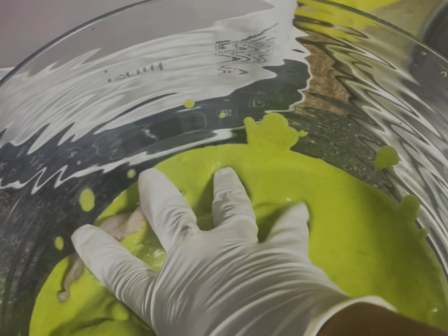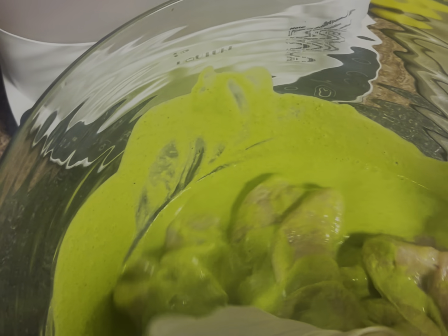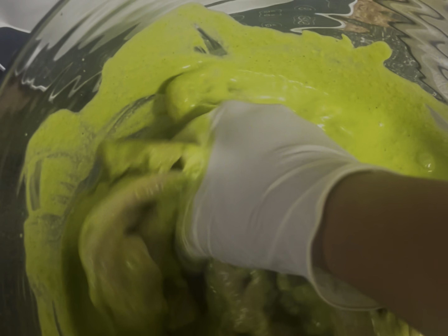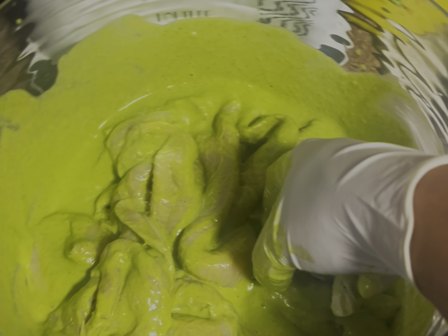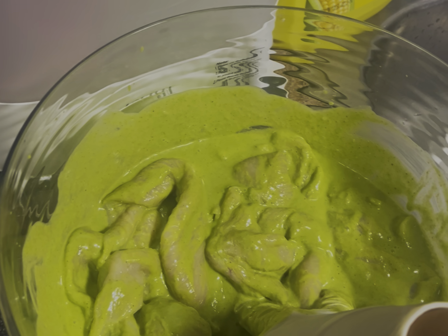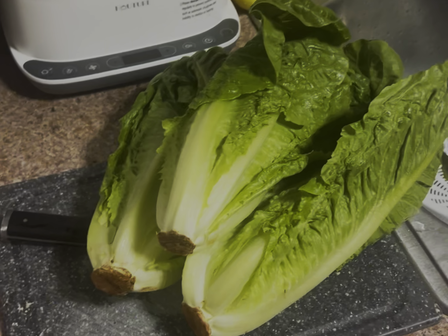If you don't have gloves you can grab a spoon or fork. Make sure you get all of that marinade into the chicken — nice and good — so when you cook it all the flavors are combined. Once you're done mixing, add a little bit of pure garlic butter to give it that extra flavor. Give it another nice mix, make sure all the garlic gets in there. Then cover it, put it in the fridge so all the flavors can get into the chicken, and when you cook it you'll taste all those wonderful flavors.